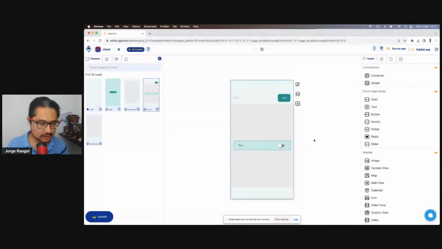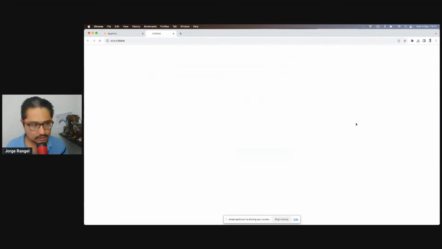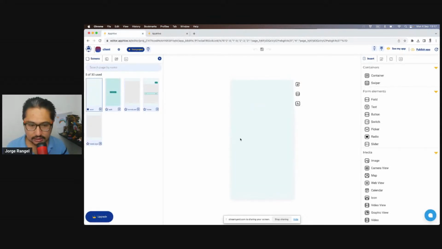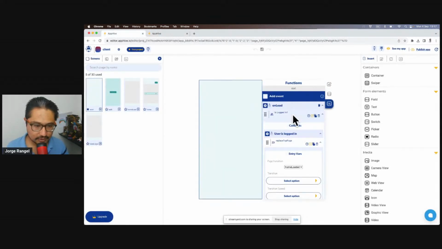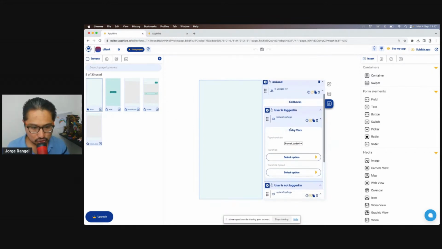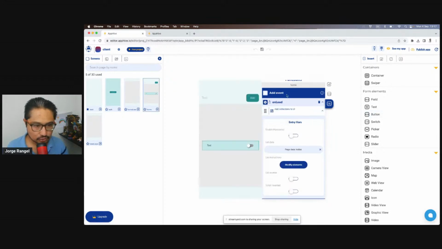Okay, let's see again what we already built. Sorry. So let's launch this application. And we have an application here that detects when I am already logged in. How? In the splash screen page, you have here the function to check if you are already logged in. So in order to continue, now I need to add a button here to log out, so we can show again how to log in.